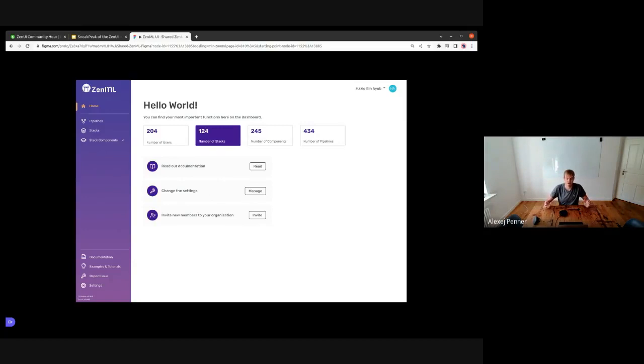You'll maybe see the number of stack components that are registered, the number of pipelines that are used in your organization. So a bunch of interesting points. This might in the future then evolve into more involved dashboards that show you distributions of pipelines per stack or runs per user. This is going to be a place to see all the things that are happening across your team.